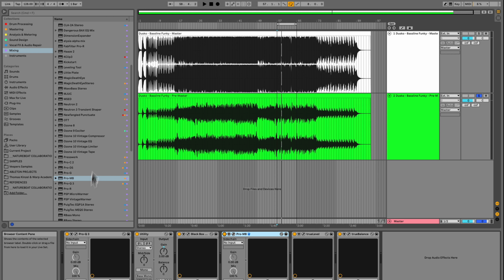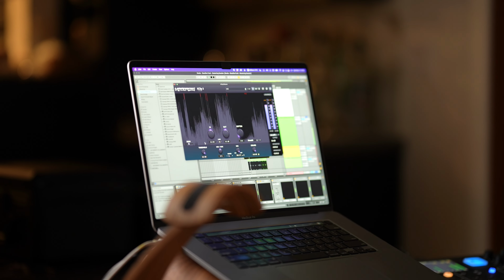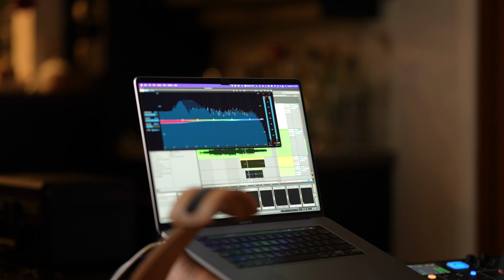Next thing I'm going to do is add a clipping stage. I oftentimes, on the very loudest masters, will add a clipper in before the compressor, if I'm using a mastering compressor, and before the mastering limiter to clean up little variations in the signal so that the limiter and mastering compressor are doing less work. I prefer to spread the gain reduction load out over multiple plugins rather than have a single limiter doing a lot of work.